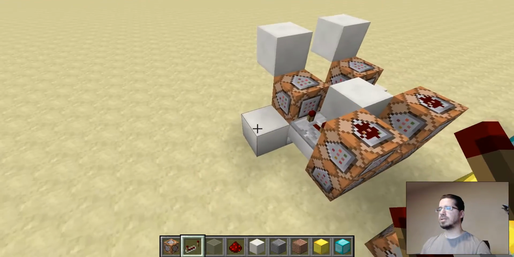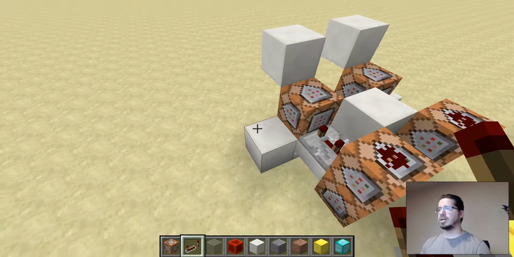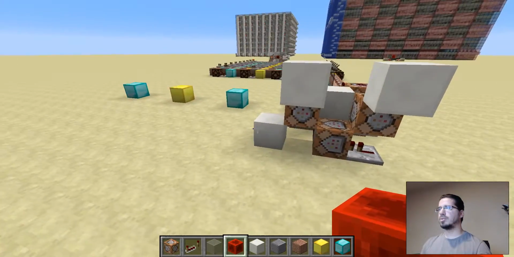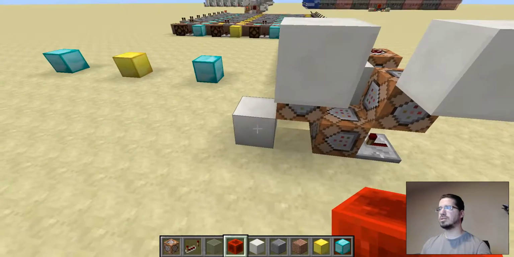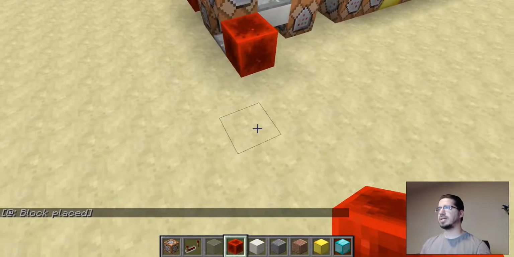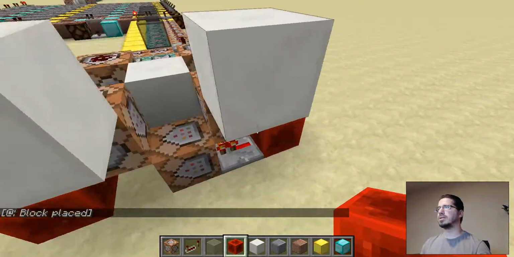So we'll just test it out real quick, just to make sure that it works. Alright, let's see. So we'll put that there, and then we'll put this here. Now we're watching for the propagation across here, so as soon as I place this here, this should turn into redstone, which it does. So when your data is set over here and it goes through, that just makes sure that it goes all the way through and does all that stuff.